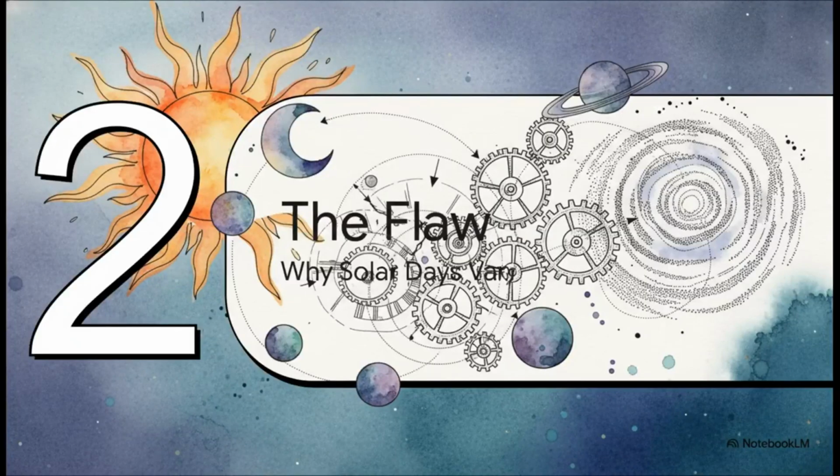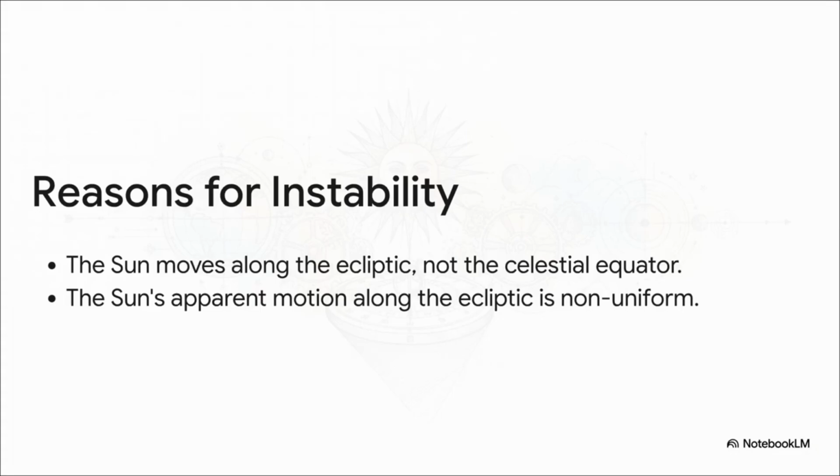However, this is where the perceived simplicity of our solar clock begins to break down. You would intuitively think that the length of a day is constant, but when measured by the real sun, it is not. This natural clock is remarkably unstable, and now we will examine precisely why. This instability doesn't just come from one source. It actually arises from the confluence of two completely separate astronomical phenomena, both happening at the same time. Let's look at each one in turn.